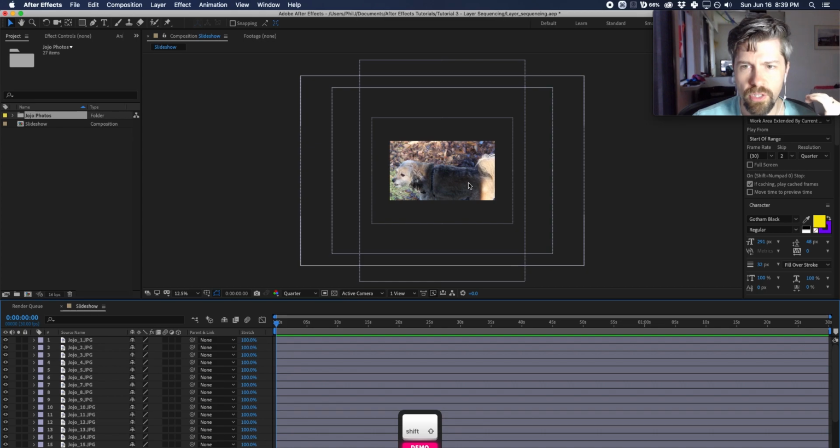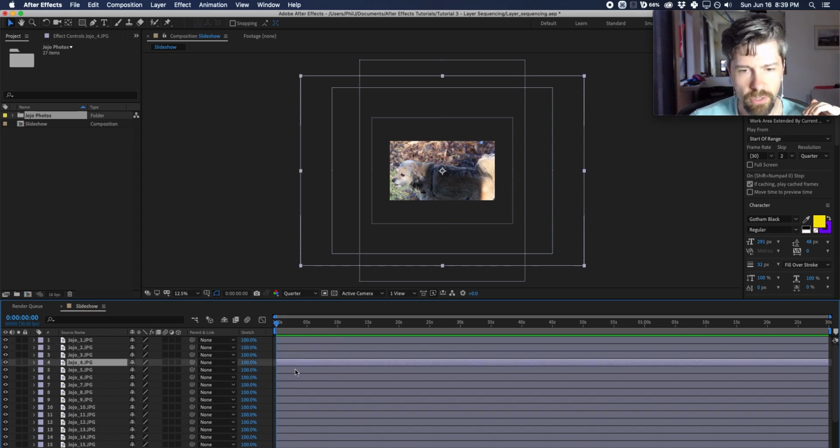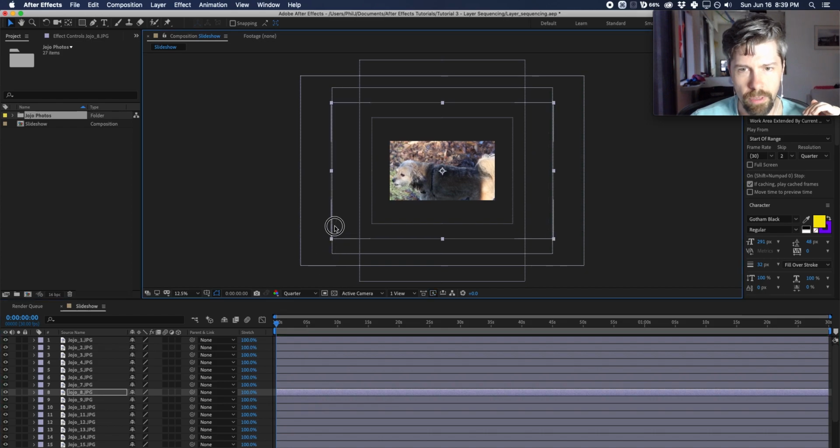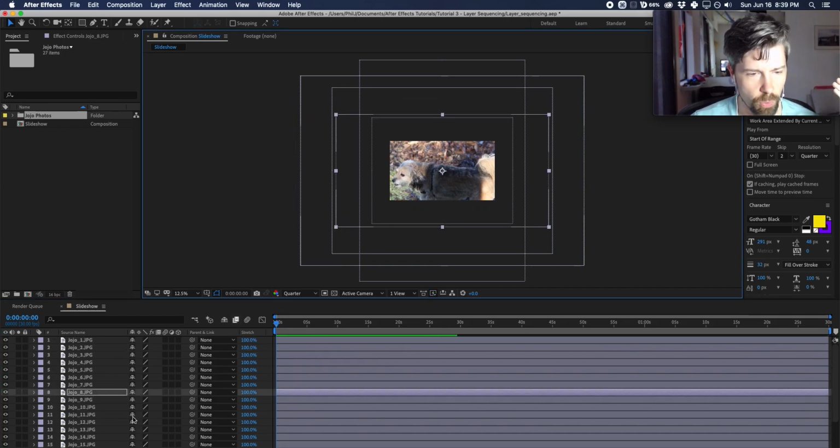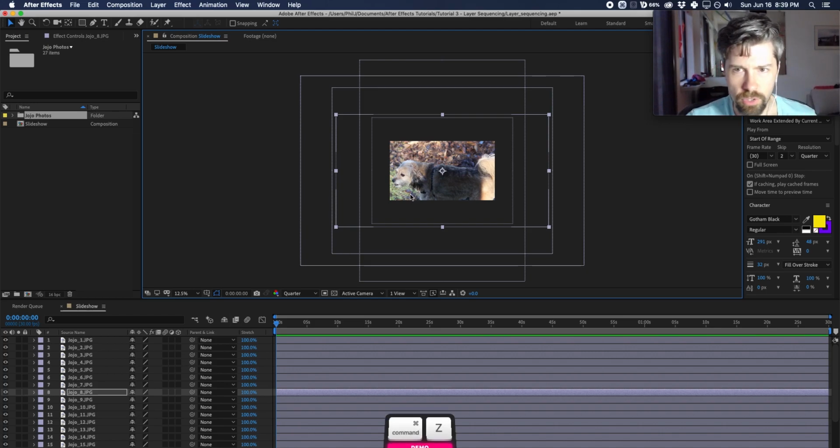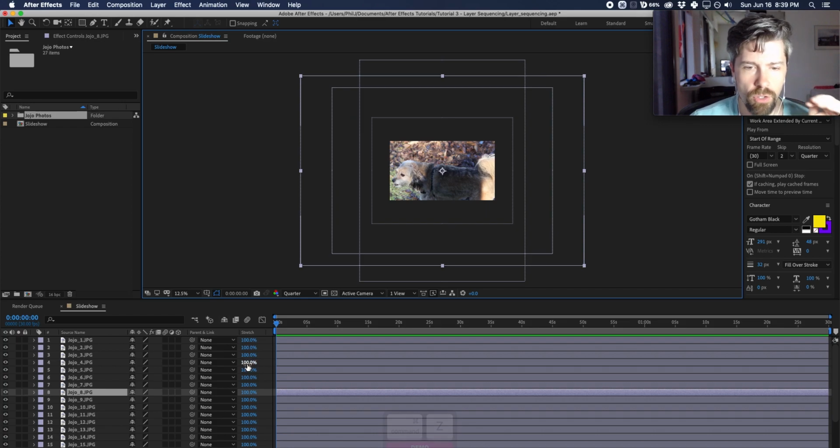So as you can see in our preview window here, we have lots of photos that are not the right size. Now we could go into each of these and try to scale them and size them correctly. Perhaps, we have about 27 odd photos here. Maybe you've got hundreds of photos. So I'm just going to Command Z and do that. What you can do is use some of the powerful commands After Effects has that are basically in the fit to comp class. And let me show you what that means.